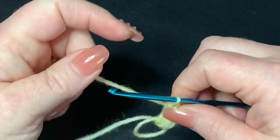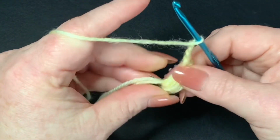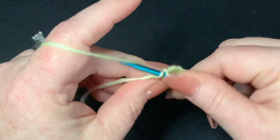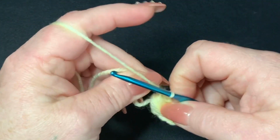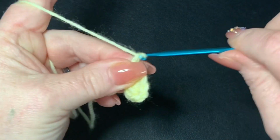And then you're going to chain 3 again. 1, 2, and 3. And then you're going to go right into the middle of the magic circle and put a single crochet. Just like that. And that's 1 petal done.